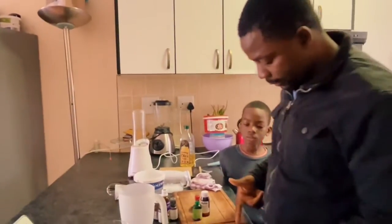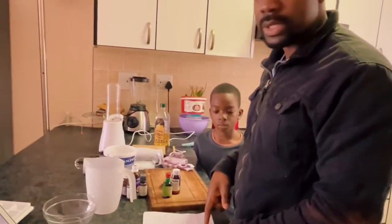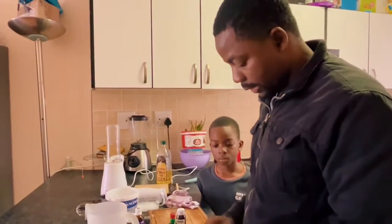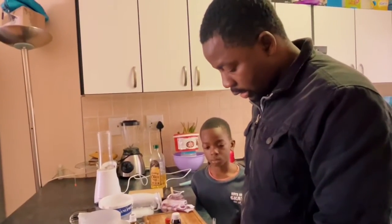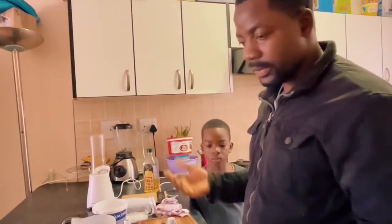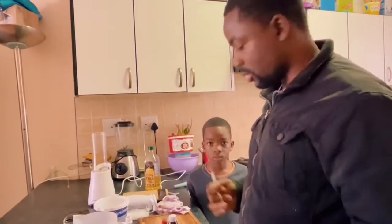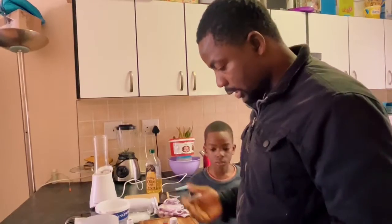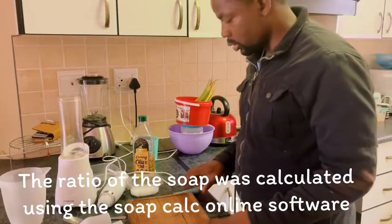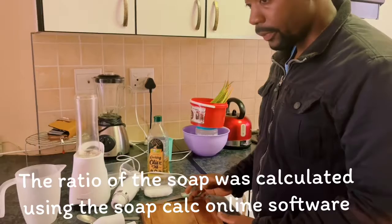The formula that we are going to use is 80% coconut oil and 20% olive oil. Of course that can be dictated by price. Olive oil is very expensive, and with coconut oil, we also just like the flavor. So the formula is dictated by a lot of things. All right, now we are done formulating our soap.